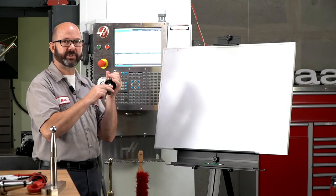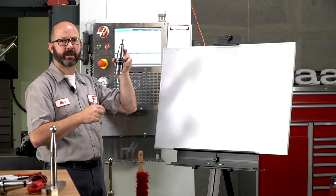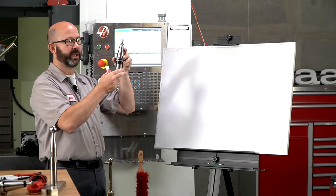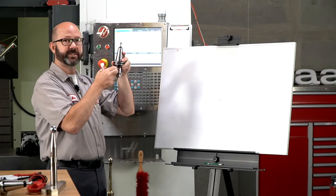And a lot of precision tools are made this way. We had valve seat, CBN valve seat cutters, and we could make those things perfectly, you know, on center. It's the same way you buck a chuck on a lathe. By adjusting these four screws, you can get this thing perfect.